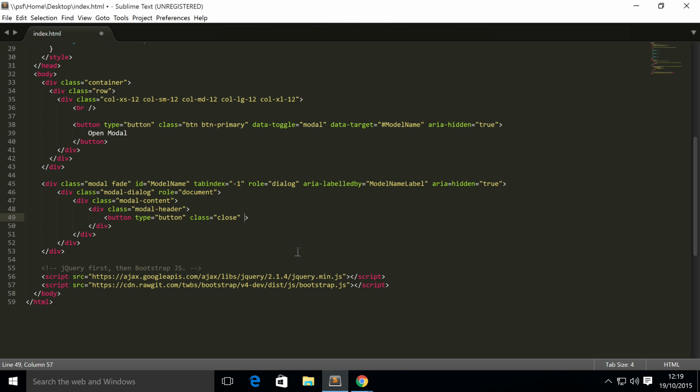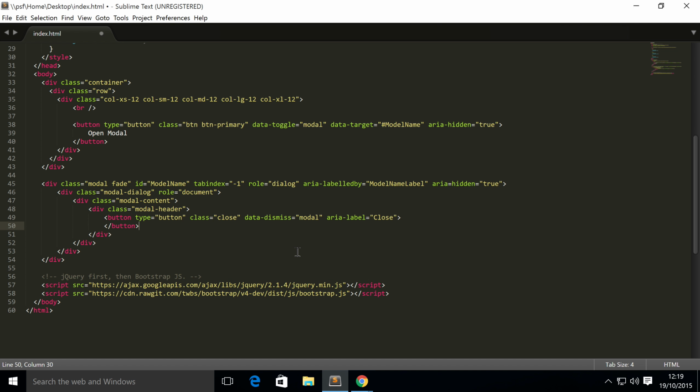This is all built into Bootstrap, so we don't need to worry about this. I'm going to put data-dismiss equals modal, aria-label equals close.